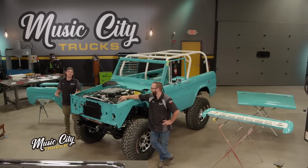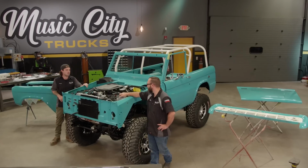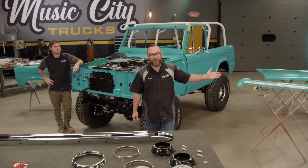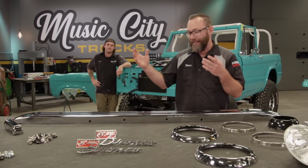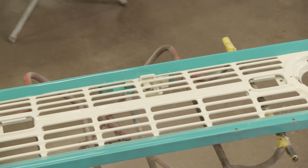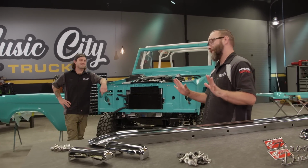All right, so I'm getting a little antsy, a little anxious to see this thing look like a real Bronco. So for now, we're gonna be done with mechanical work, and I wanna start throwing some sheet metal on this thing. Of course, we've got all the painted sheet metal that's been waiting to be installed, and we're adding all of the shiny stuff here that we got from Dennis Carpenter. Nice chrome bumper, all the lighting and trim. It's gonna go in the grill. And of course, fender emblems that declare that this is a Bronco in case there was any doubt.